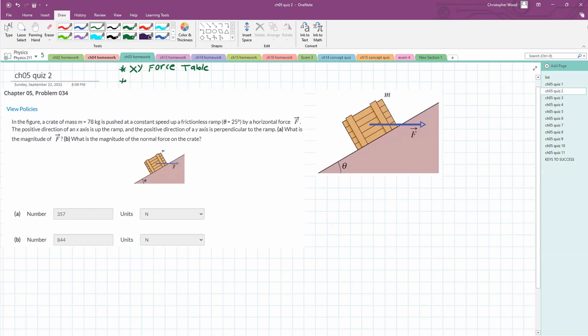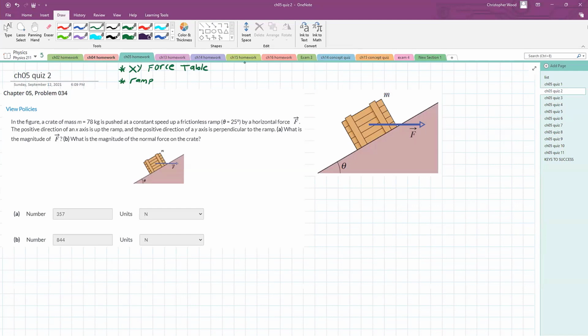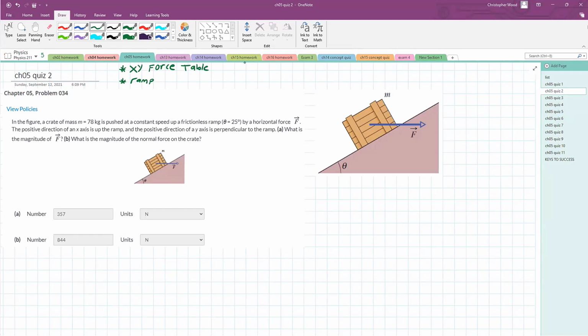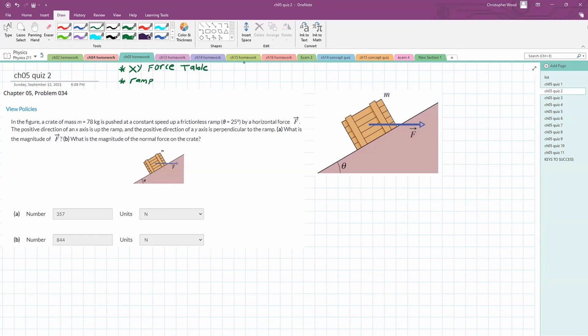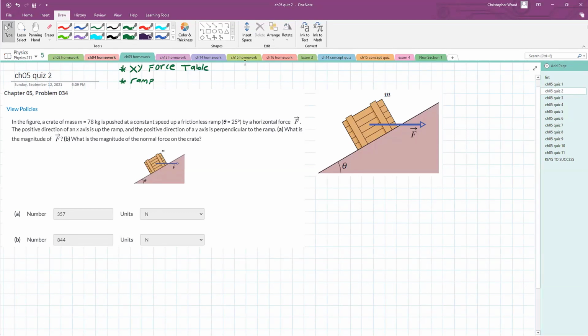Now we're going to do another basic category called ramp. And there's a ton of ramp problems. Ramp problems are good because they really do require you to break things apart methodically and then put them together in a certain way. So this is a ramp problem. I'm going to remind myself of the recipe, the force analysis method, just to not lose track of this. I'll just kind of unofficially roll it out.